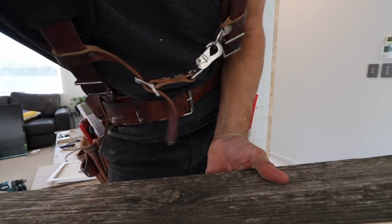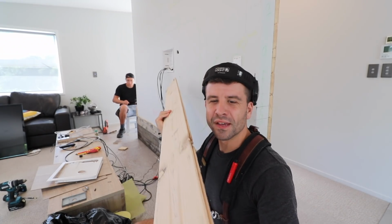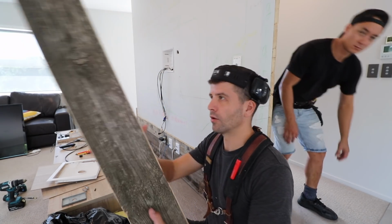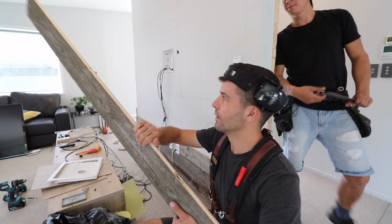Alright guys, the groove's not ideal. It's bigger than it was before. But hopefully we only have to do this a couple of rows just to get it back to the correct point.